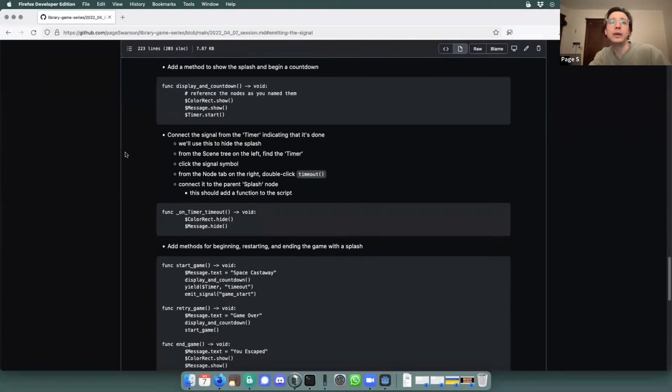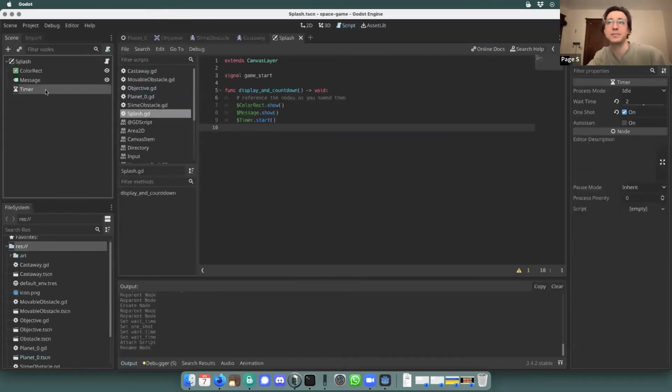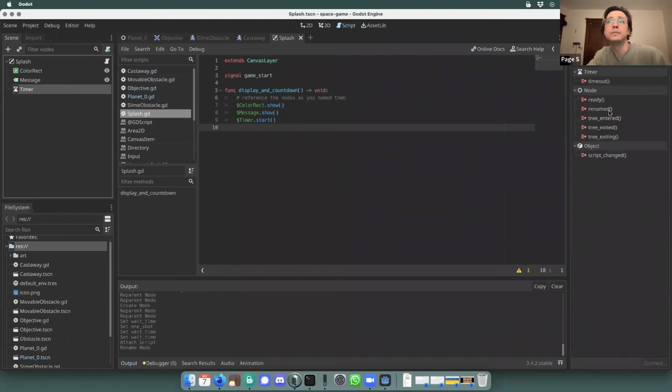Now what we need to do is close things up. When the splash is done, we need to finish everything. We're going to use the timer to know when to do that, because we don't want to close everything until the timer has elapsed. So we're going to connect a signal from the timer which tells us that the amount of time that we wanted to pass has passed. I'm going to go over to the timer node and find this timeout signal.